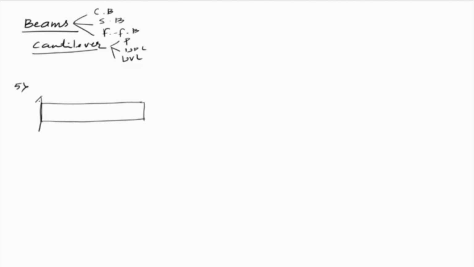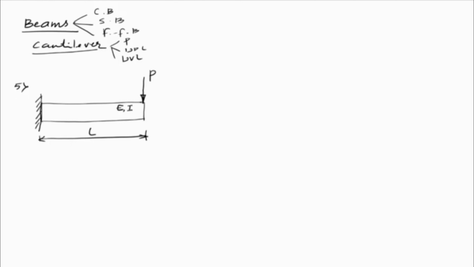Now here I will use the word deflection, because beams are subjected to transverse load, and because of this transverse load it has deflection in the vertical direction. So this is my cantilever beam subjected to a point force P at the free end, having a length L and a Young's modulus E.